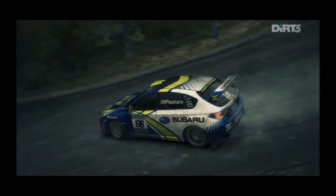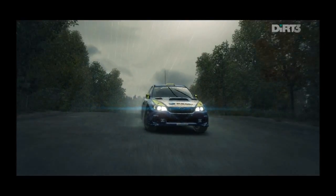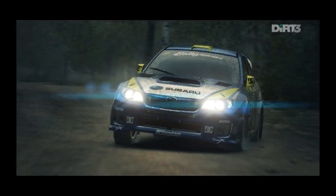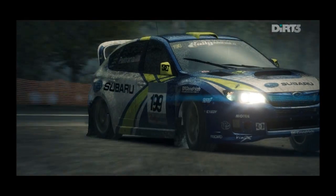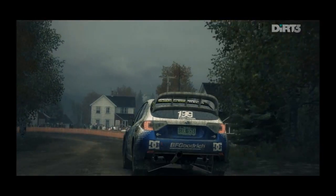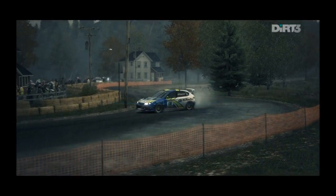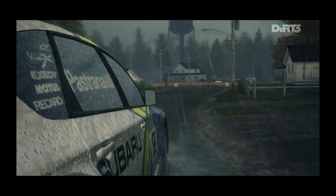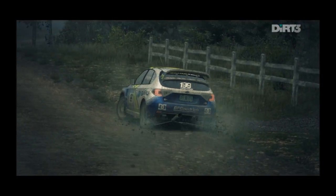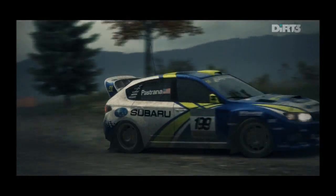This car I haven't driven, but I'd love to get behind the wheel of one and see how it drives on the road. I've driven the Group N. The Group N is just a laugh to drive. I went to a track day with my friend. No, my friend's dad. And I just got my license. He said, "Yeah, do you want to have a go?" And I go, "Hell's yes." We were around Rockingham, and he probably shouldn't have let me because I went sideways quite a bit in the car. But it was okay.